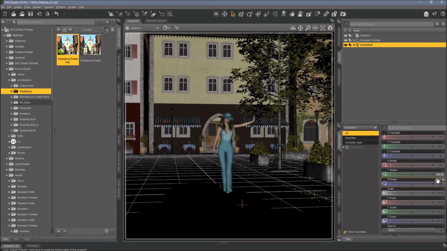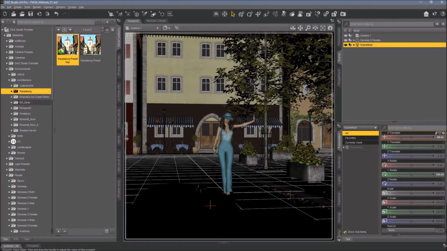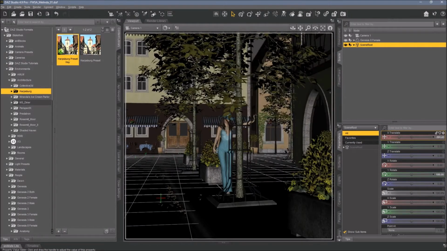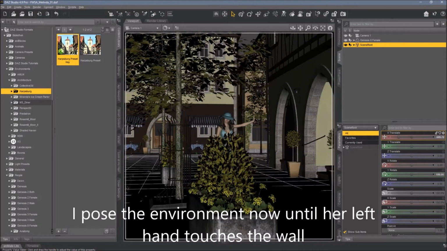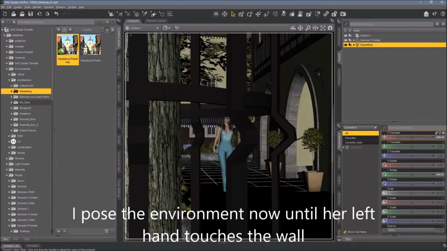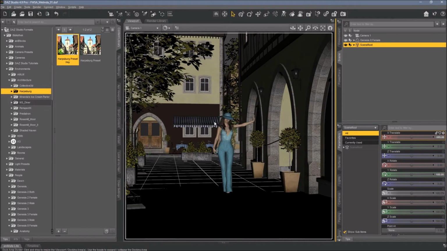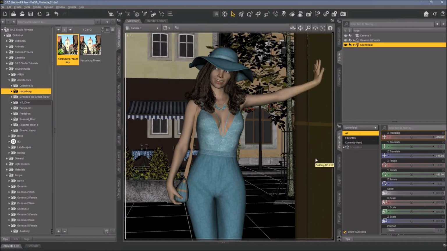Let's see what happens. Okay, and then I move it somewhere until we see a wall. There's one. It's a tree in front of us. It's really good. Yeah, so this looks pretty good.